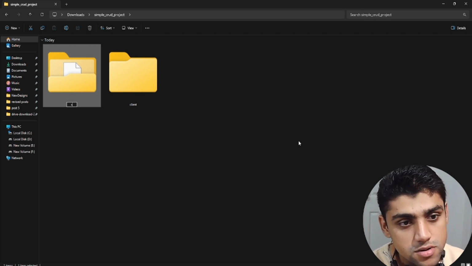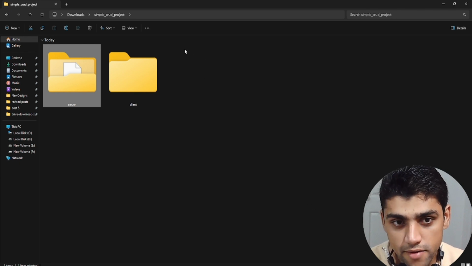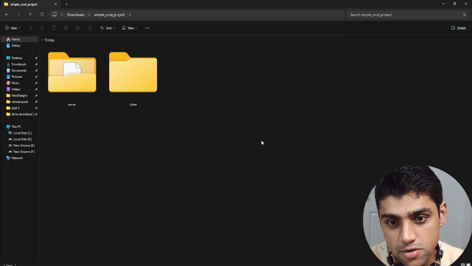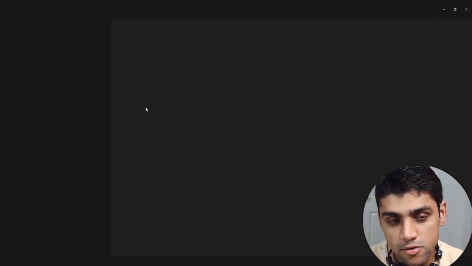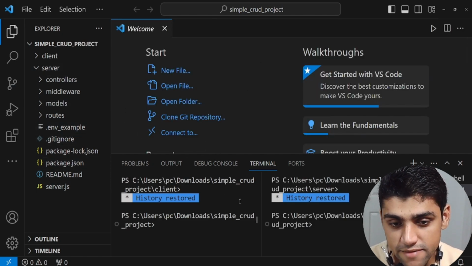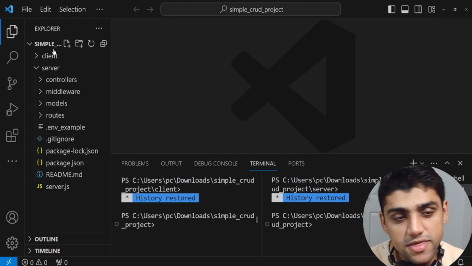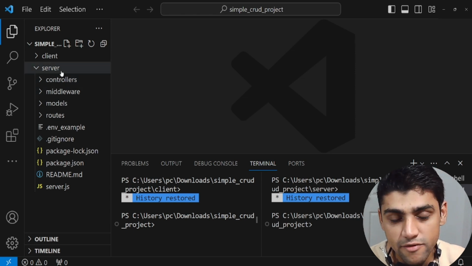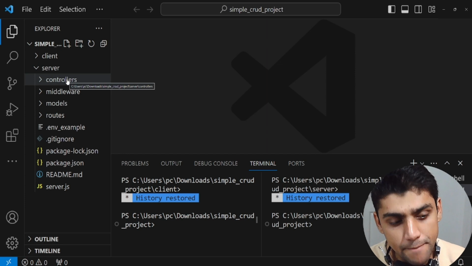So server. All right. Now let's go back to our project here and open it up using Visual Studio Code. One other way to do this is show more options and then open with code, if you have Windows. Now this is opened up. You can see the server has a lot of the files, and it also restored my old state. Pretty neat. The reason I did this server folder is that it's really well structured, and this is how a MERN backend should look.